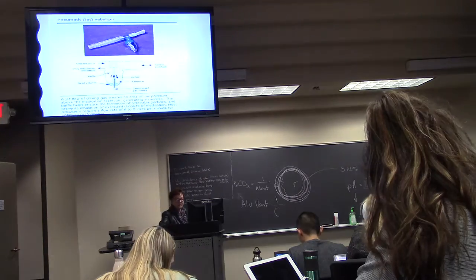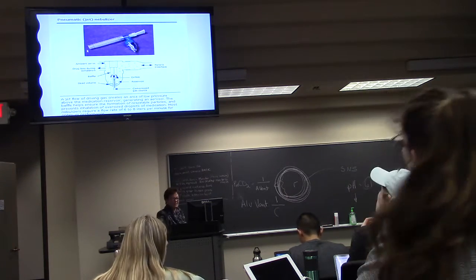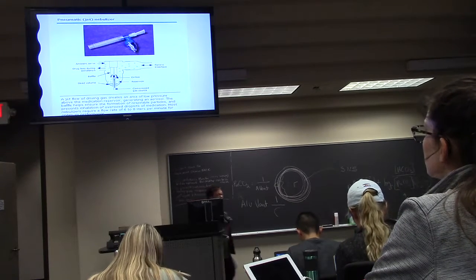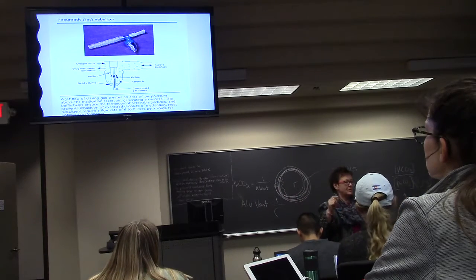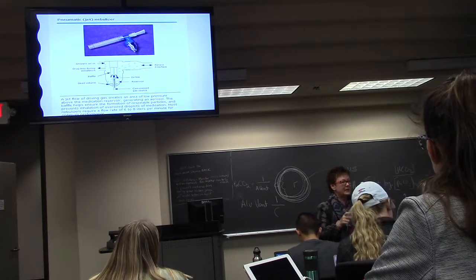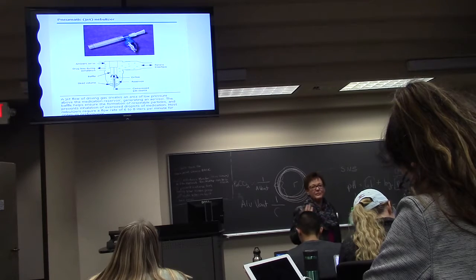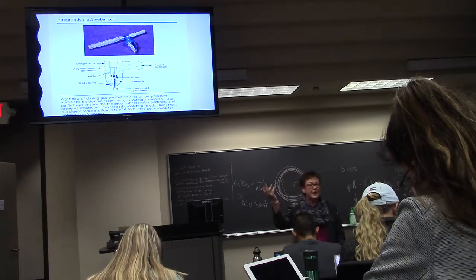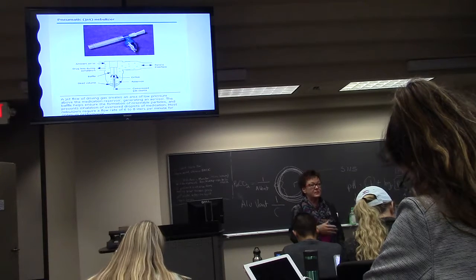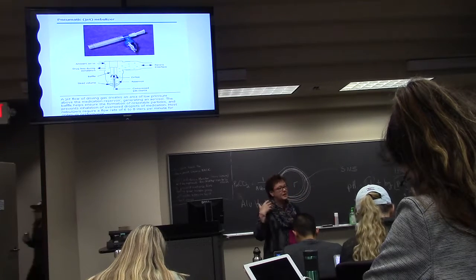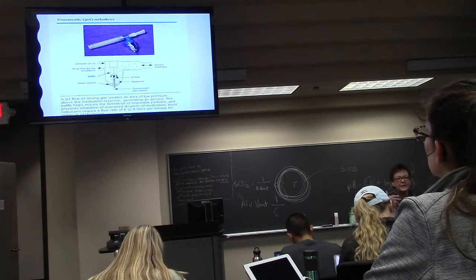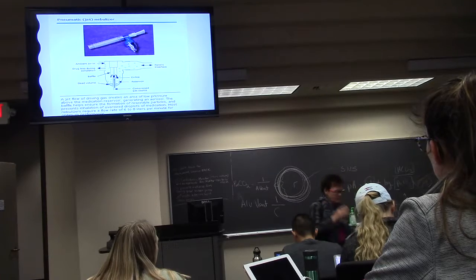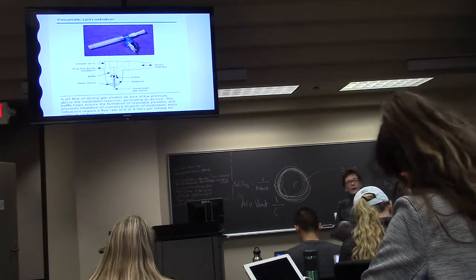The doses there you must know for nebulized and for the metered dose inhaler. Standard nebulization is 2.5 to 5 milligrams by jet nebulizer. Can I have a picture of that? So this is more what an adult would use. Here's the mouthpiece, this is going to be connected to the nebulizer. It's got a chamber here, which is where the drug goes. Do you remember the dose of albuterol in the metered dose inhaler? It's 90 micrograms. Look at the dose for the nebulizer, 2.5 to 5.